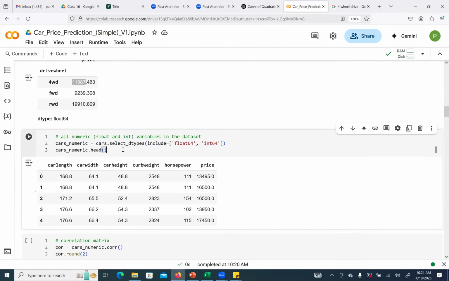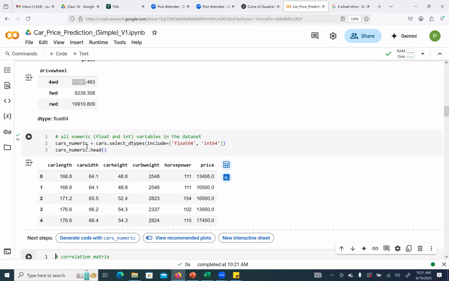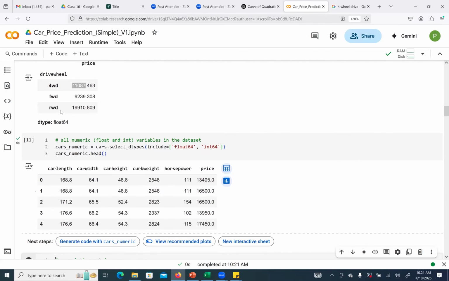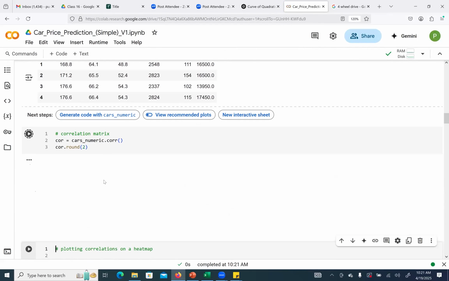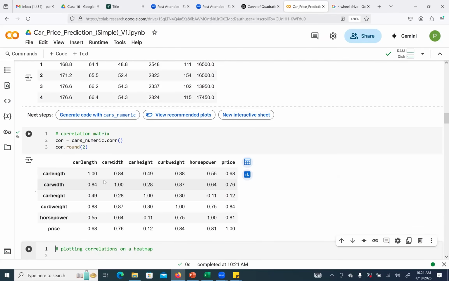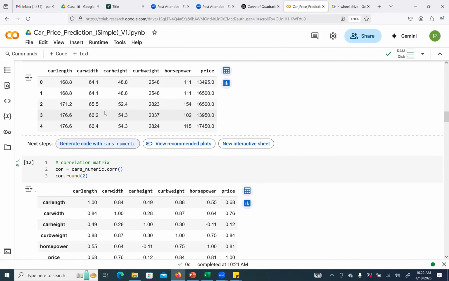In the next part, I'm separating out all the numeric variables. Why? Because I'm going to create a correlation matrix. Correlation can only be calculated between continuous variables. That's why I wanted to remove categorical variables and use only continuous variables.